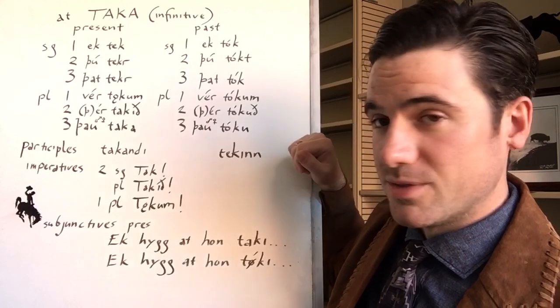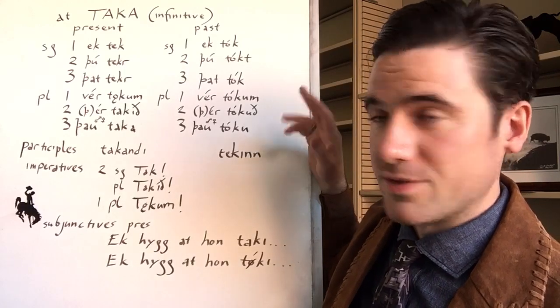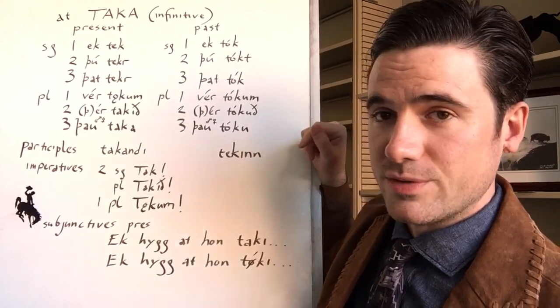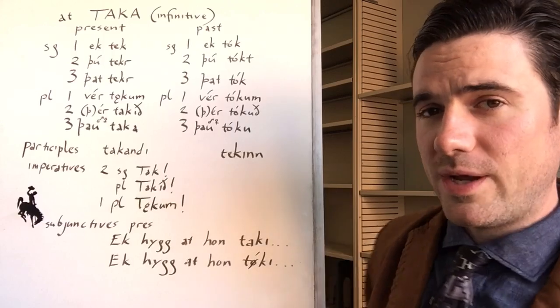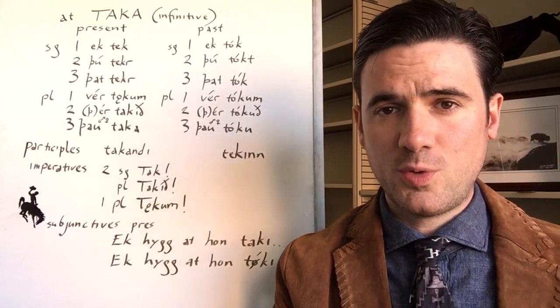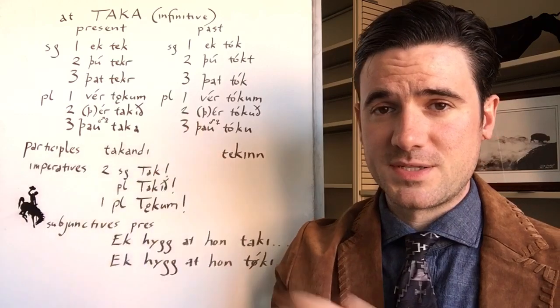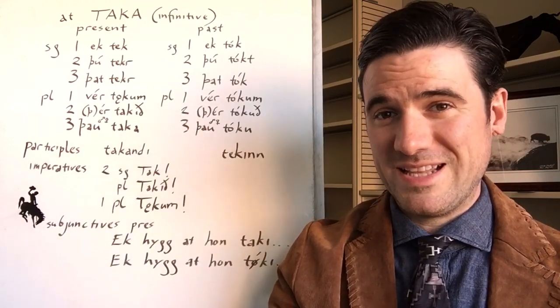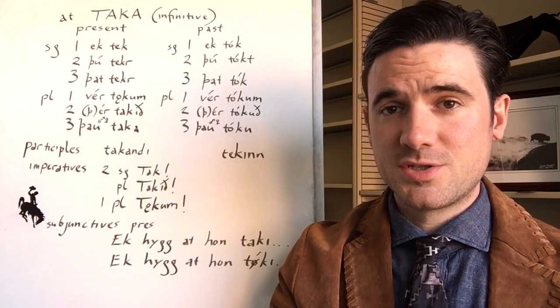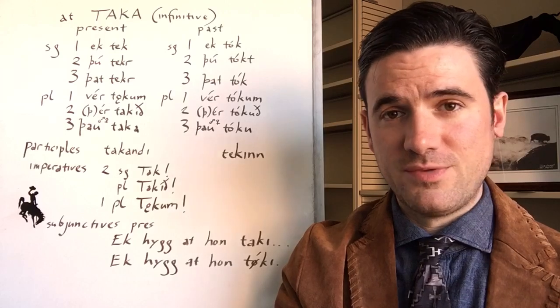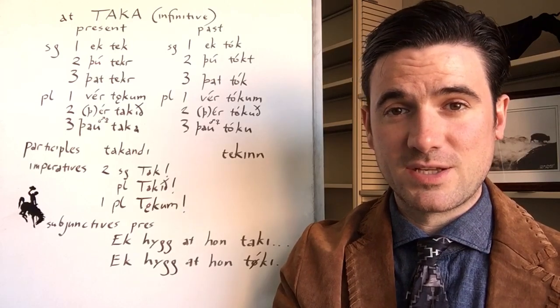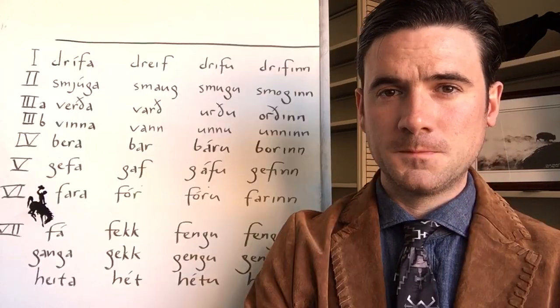So I think that she took. I don't know if she took. If I knew she took, I would say hon tok. Okay, but how do we find out what vowel to change the root into in the past tense? Well, that depends on what class of strong verb it is. So let's wrap this very long video up by looking at the classes of strong verbs.